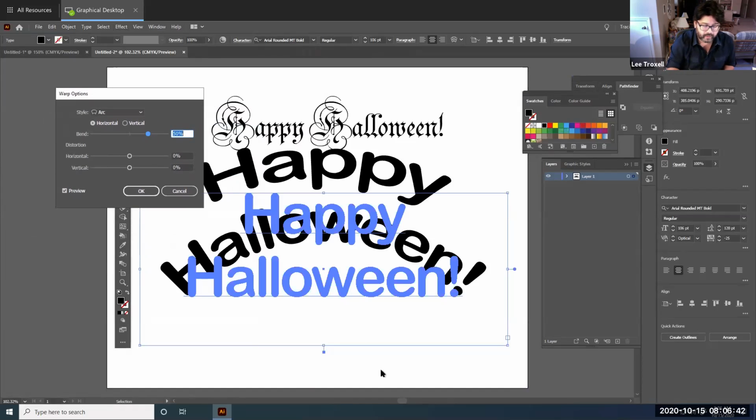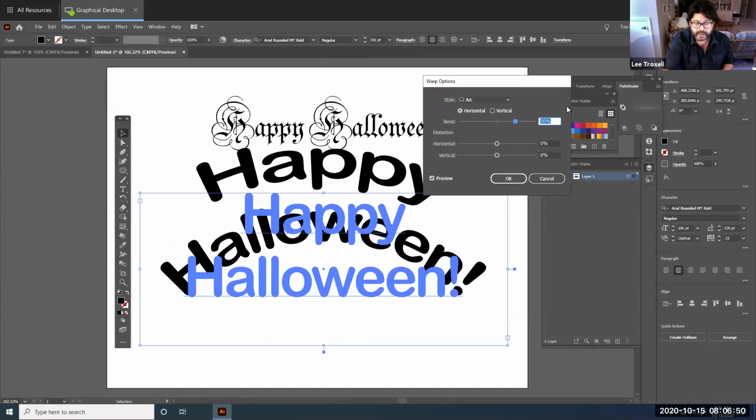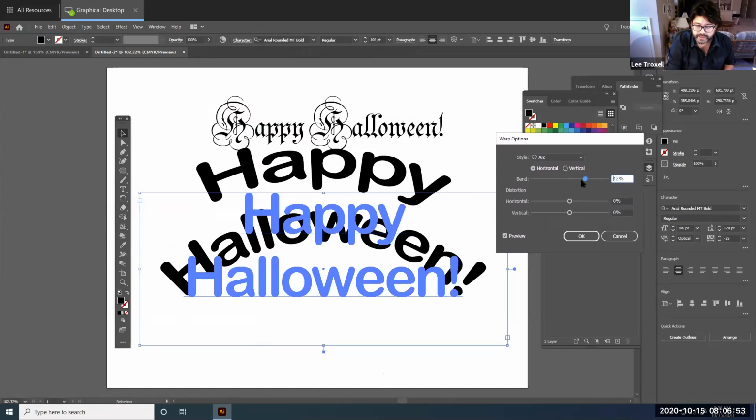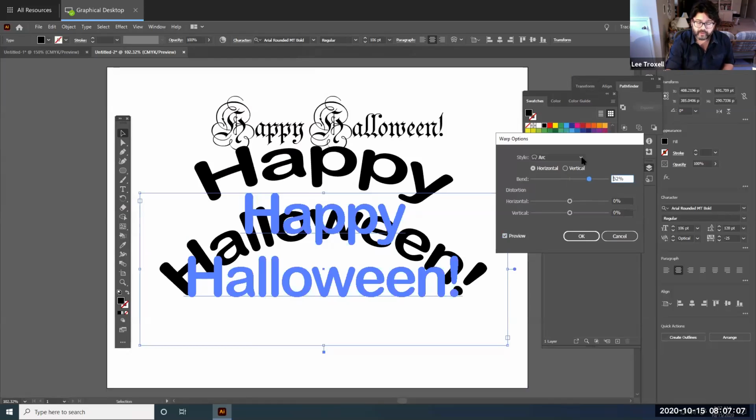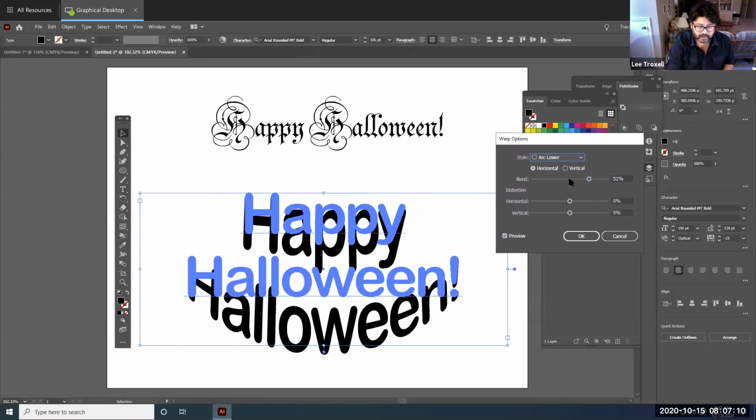And what this is going to do is it's going to show you how it can twist and warp. So you can see that it says Happy Halloween there. And I'm just going to move this over here. And you can adjust the amount on the options. And if yours isn't showing, there is a preview button down here. So you have to hit preview and then move it. So there's that. There's arc lower. Now you do understand that it's showing you what your type looked like originally with this color, and then it's showing you what it's going to look like with the black.